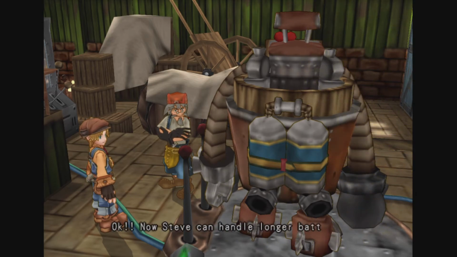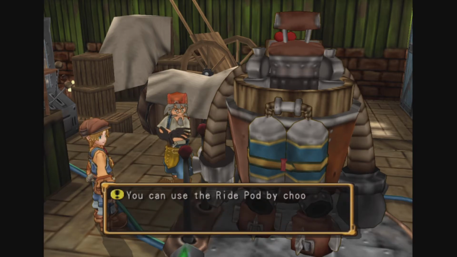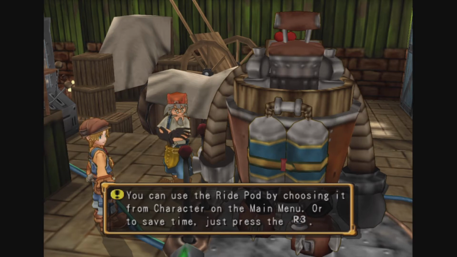Okay, now Steve can handle longer battles. It's time to go get him, son. You can use the ride pod by choosing it from the from choosing it from character on the main menu, or to save time, just press the R3 button.